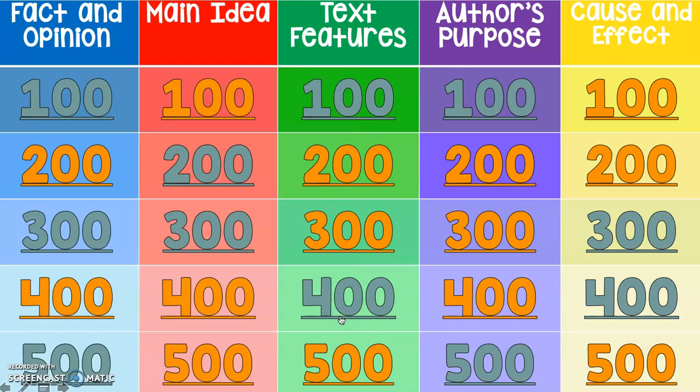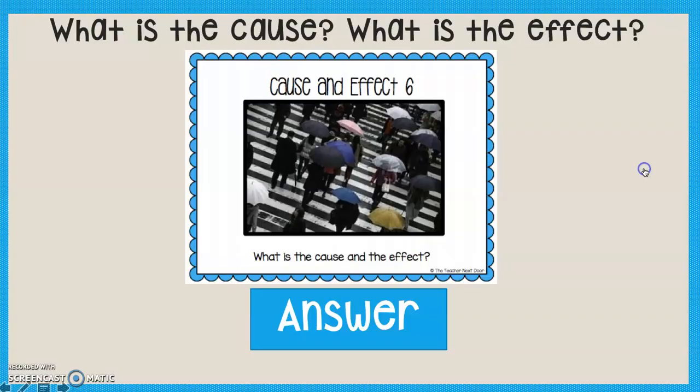All right, let's go to cause and effect for 200. What is the cause? What is the effect? So taking a look at this picture, what would be a cause for this picture? Something that happened. What would be the effect of what happened? So a cause and effect relationship to go with this picture.